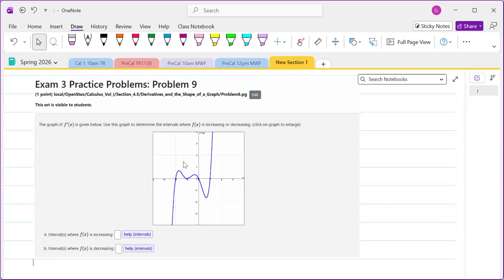So problem 9 here is the one where we get a picture. Problems 4 through 8 are all a bunch of equations that ask you about the first derivative test. And then problem 9 feels like the odd one out. It's real easy to think, oh, it's going to be a function because they gave us 5 questions with functions. And this was the weird one. So let's make sure we do the weird one. This graph here is the derivative, not the function. That is the first mistake that is easy to make here.